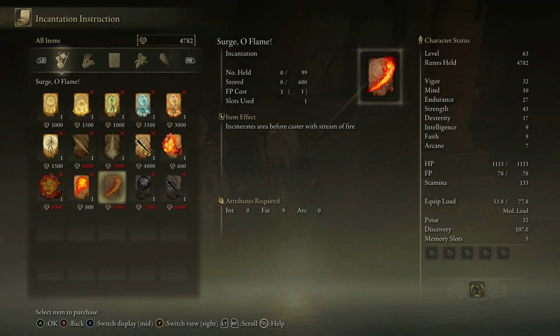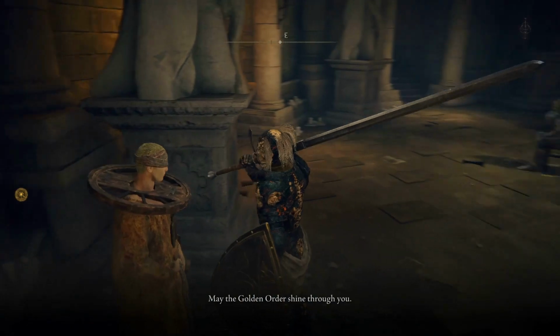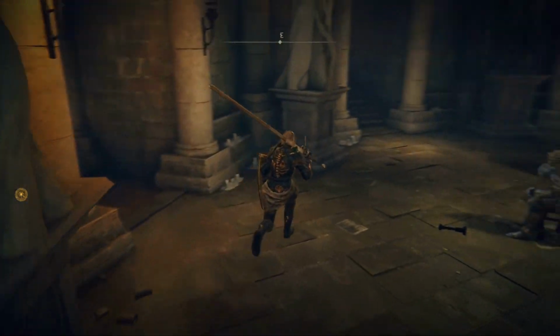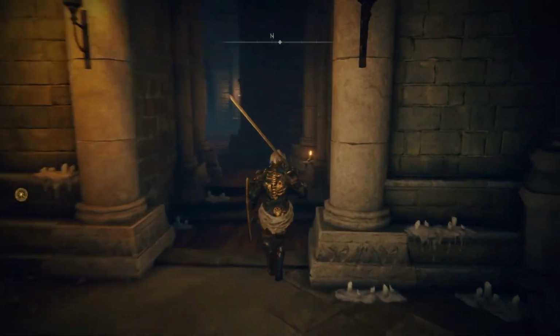Surge, O Flame, incinerates area before caster with Stream of Fire. We could do this one too. Catch Flame, momentarily sparks flame from hand. These other ones require a bit more faith. But even some of them don't require a whole lot of faith, so we could maybe equip a medallion that boosts our faith enough so that we could use these. I don't know. May the Golden Order shine through you. Really don't know what we'd get from that, since they'd probably be very low level. Okay, we have nothing for or from him.